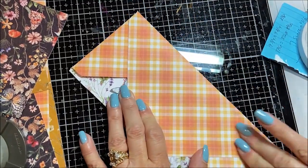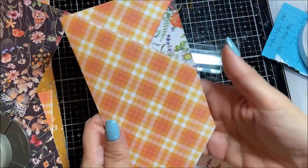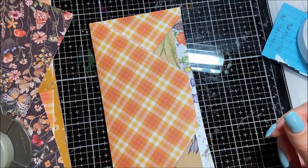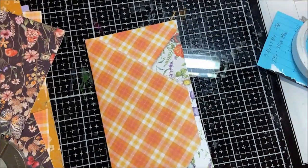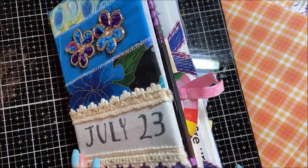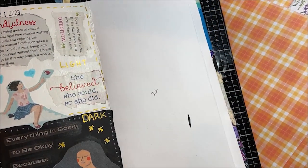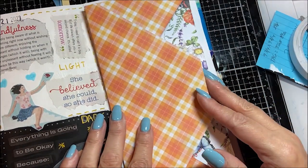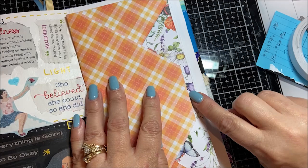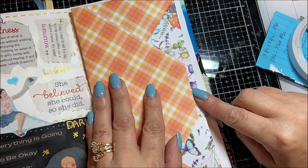So here we go. We've glued that down. Now I have a big pocket, right? And I have the card that I want to use for my journaling. That's going to go in here. Okay, let me check to see if this is going to fit in my book. I think it might be too big. So here's my journal. I'm going to go backwards because we're working in the back of the book now, to day 22. And I want it to be this way. I do need to trim it because it looks like it's coming out of the book here. Okay, so let's trim it. I'm going to trim it to this line, I think, and that would work.